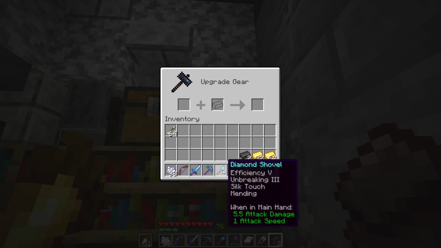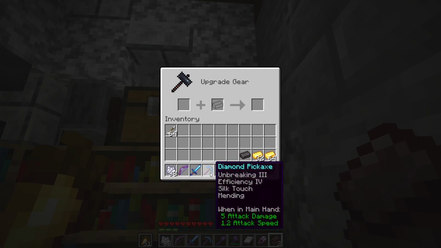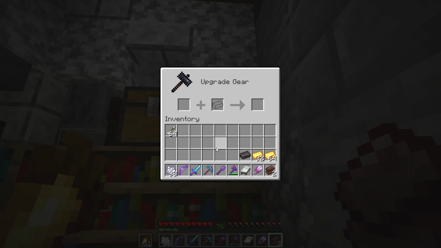All right, there we go. And yeah, we can upgrade this Silk Touch shovel. Regarding these other 2, I'm not really sure. This one I'm not going to be able to upgrade to efficiency 5, and if I'm going to use a netherite ingot on it, I definitely want it to be the best pickaxe I can make. This also, I might just consider this a looting fire sword. I'm not going to be able to put sweeping edge on it. So I might just save this netherite ingot for another day.